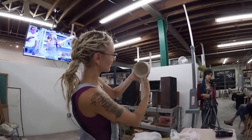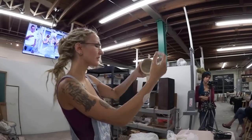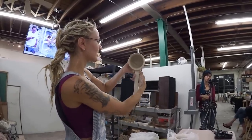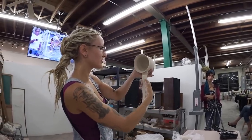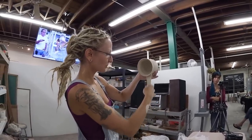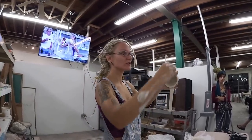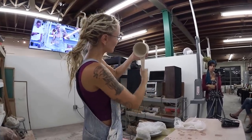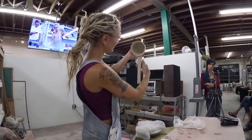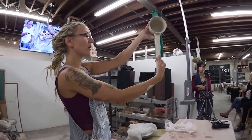Now I'm pulling it to make it skinnier. I'm using my thumb mostly and my index finger, and I pull only on the edges — leaving the middle fat with nice tapered edges. That way you have a handle you can actually hold onto that's not too thin and too strappy, and I want it to match my cup. Keep pulling and it gets longer and longer. This is about right, but it's a little long.